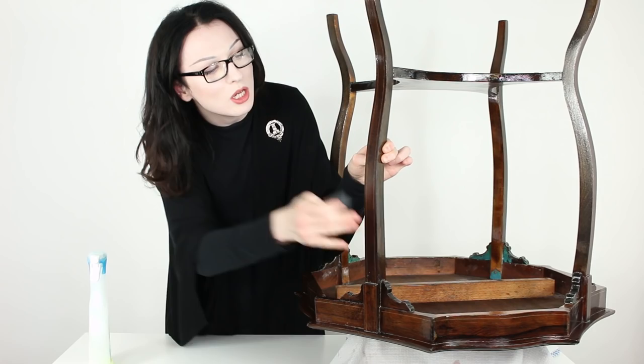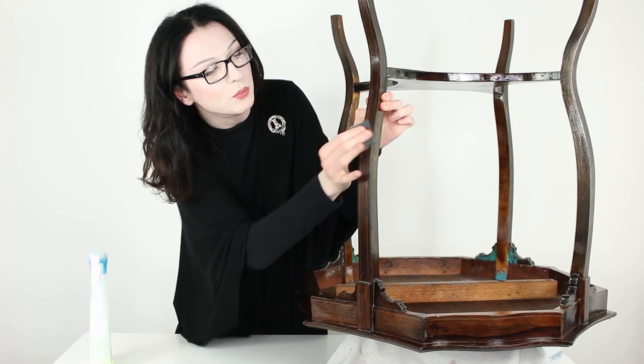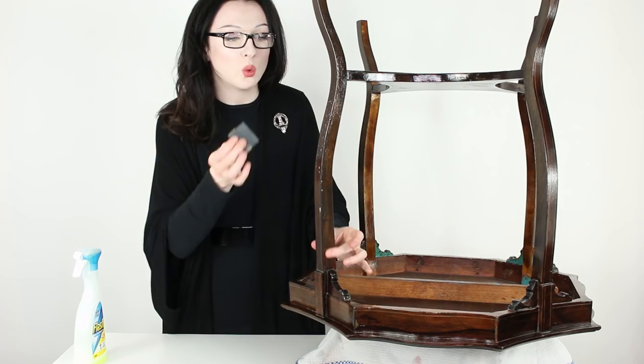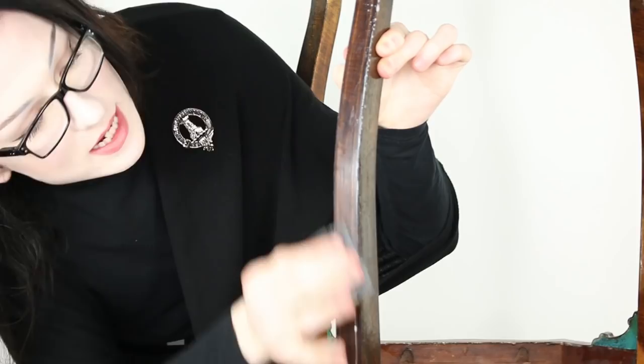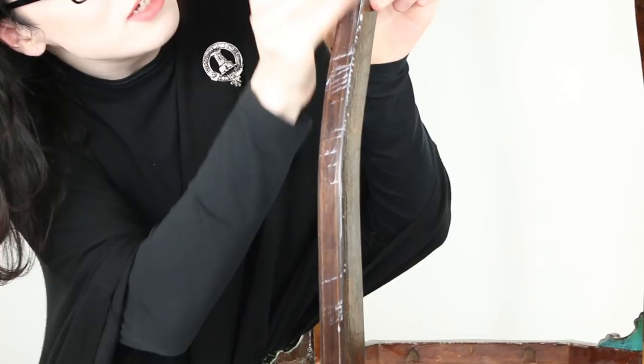I take my P1200 and start buffing, and as you can see it starts to reduce our shine — it's taking off the shine as well as excess product so that we take the surface back down to the ridges. Just feeling it, I can already tell it's a lot smoother. I do try to go in circular motions. It can also be great to soak your wet sandpaper in water for 24 hours so that it is not so dry.